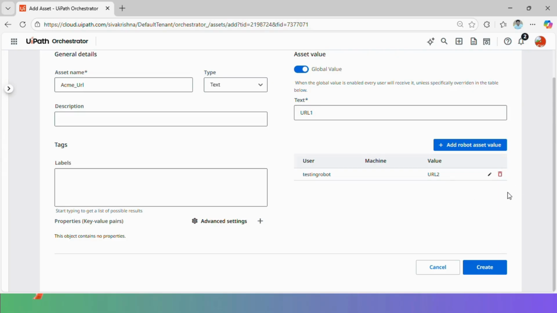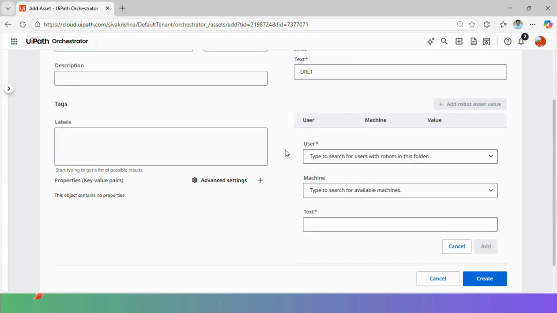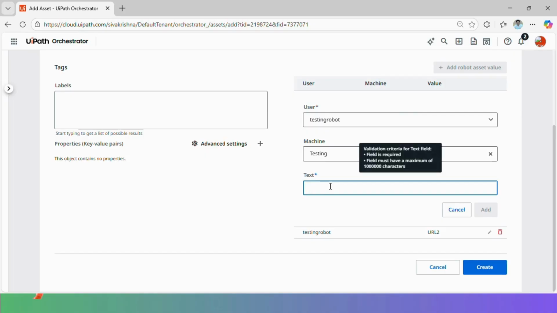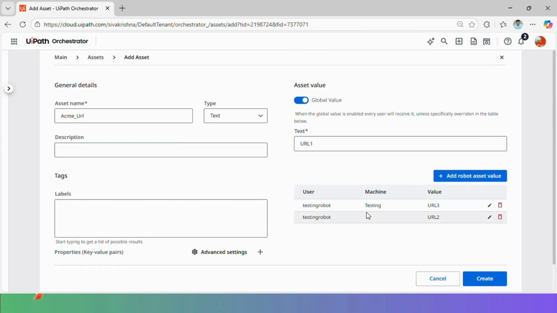So let's take another scenario. Here in the user section, I am going to select the same robot. Now I am going to select the machine. I am selecting the machine as testing and I am going to mention the text as URL3 and then click on add. Now we have enabled the global value and as well as we have set a different value for the testing robot and we have mentioned the machine as testing, right?